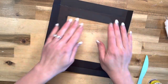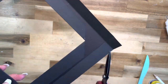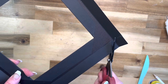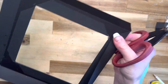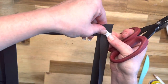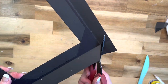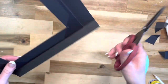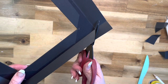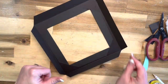All right, so now we've got this. So now we need to cut across our corners. So you're gonna cut about 1/8 of an inch away from your chipboard. All right, so about that much so that when it folds over, it fully covers your chipboard, okay? So all the way around, cut out those corners. Just like that. So now you should have this going on.